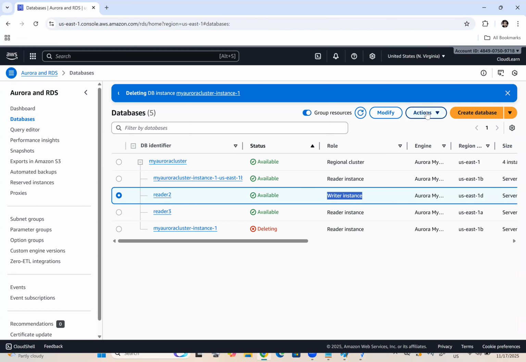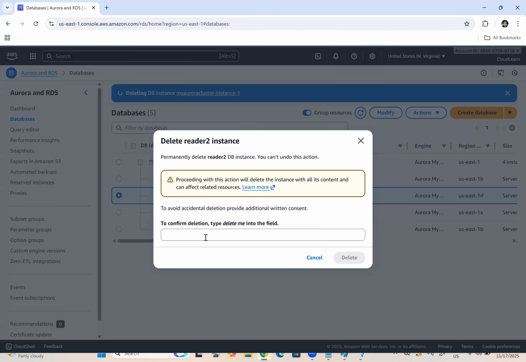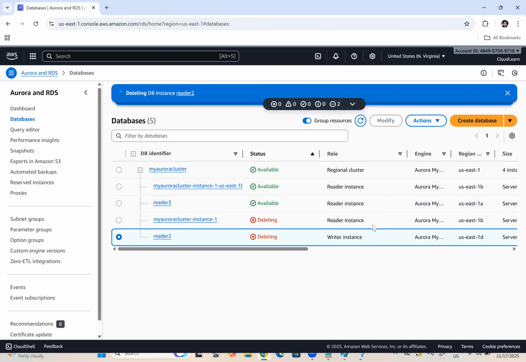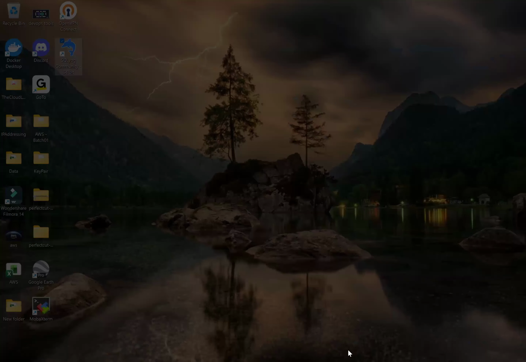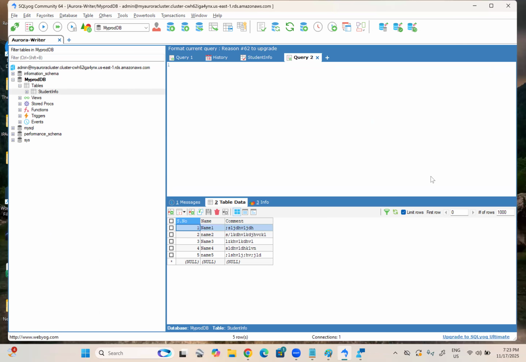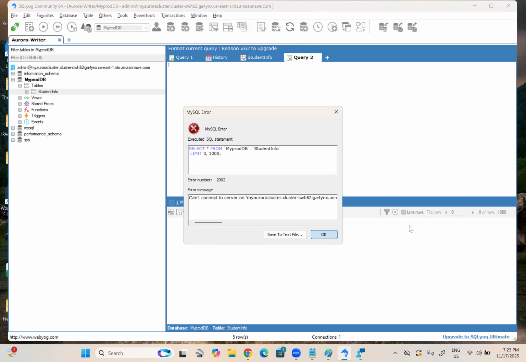Let me delete that also. Delete. Delete me. What is the time now? 7:20. Okay, now we are not supposed to check now. Let me refresh. The current writer is getting deleted, right? Now data is not accessible.